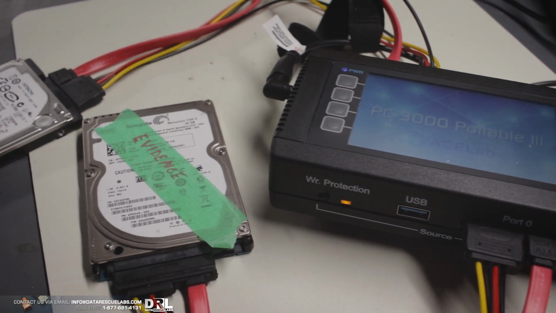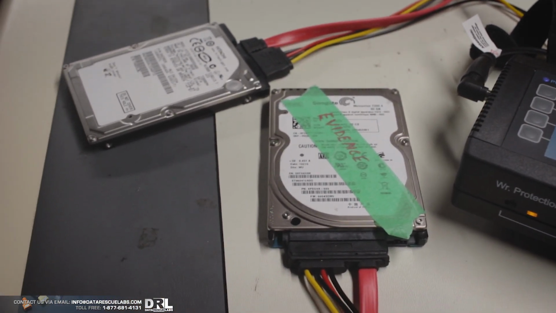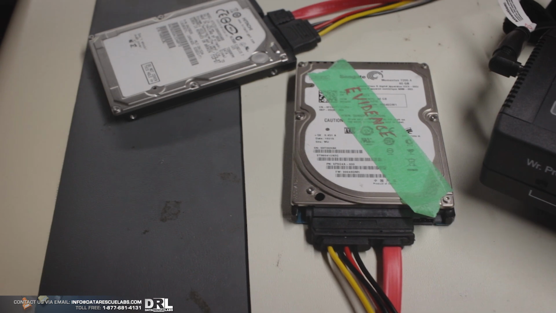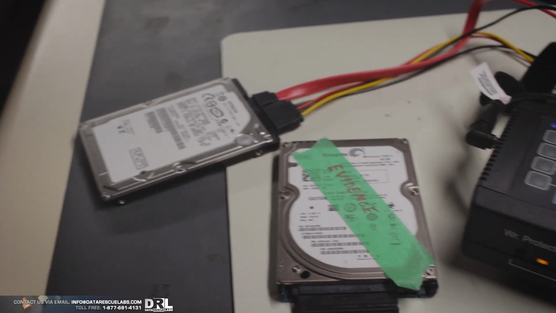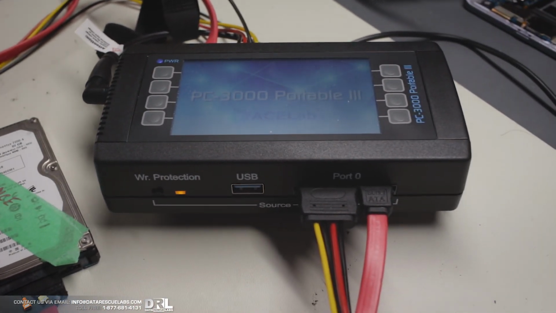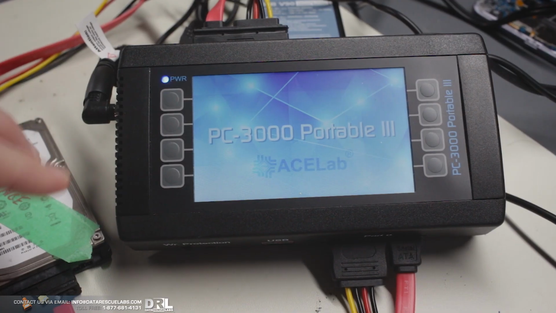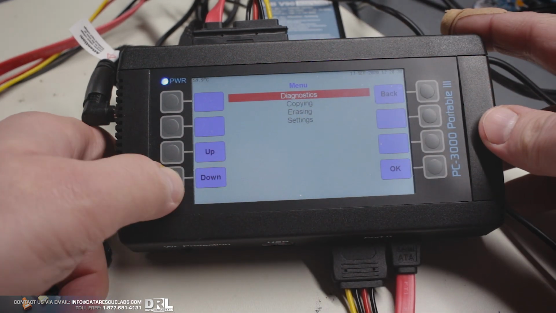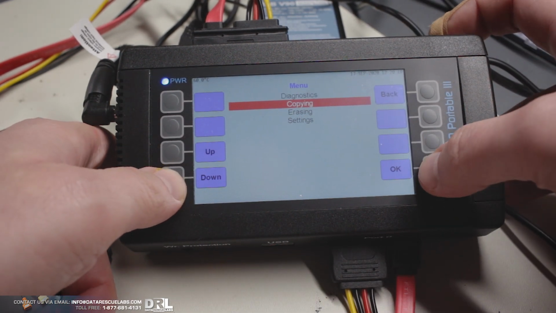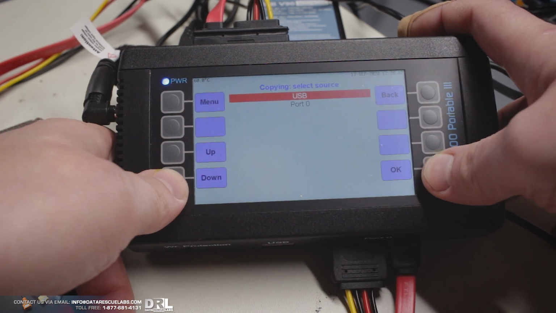So I had to change the source drive. I had to use an 80 gig spinning drive because I ended up with a problem with the SSD. That SSD was like 12 years old, my first SSD. So anyways, here's PC-3000. We turn on Write Protect. This is one way of doing drive to drive. You don't need a computer for this. You can just use the PC-3000 on its own.